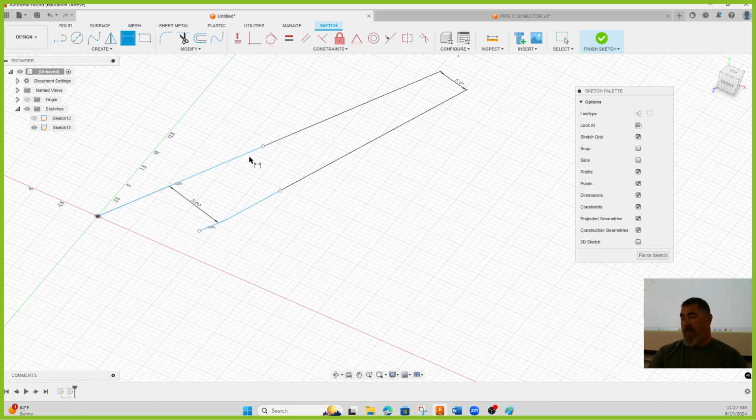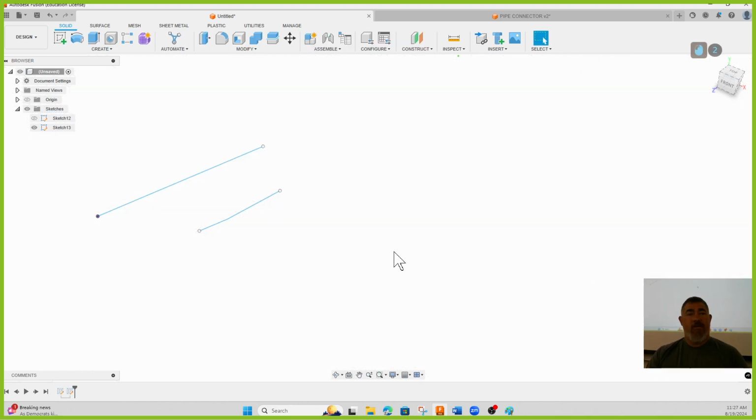Make sense? If I pick a line and a point, it's going to give me the distance between the line and the point perpendicular to the line, kind of the shortest distance between that point and that line. So being able to pick the right things, depending on how you want to dimension it, is also the other piece to creating a good sketch. You want to have the geometry constrained, and then pick the right dimensions to do what you want to do. Okay? Cool. Any questions on that right now?